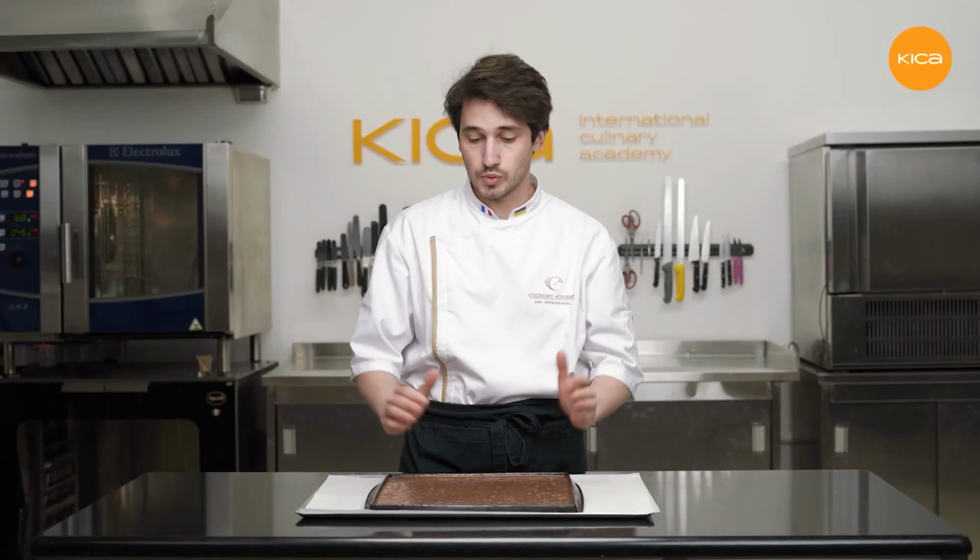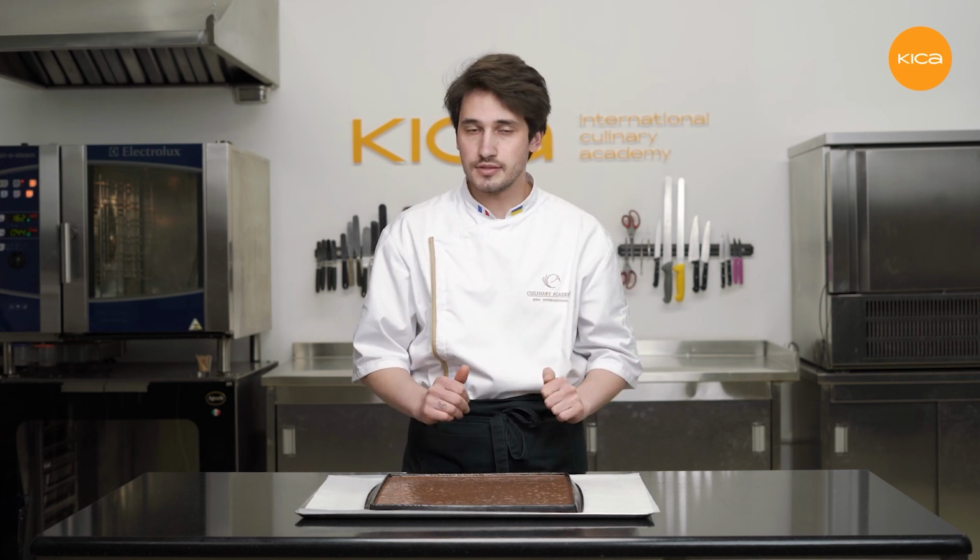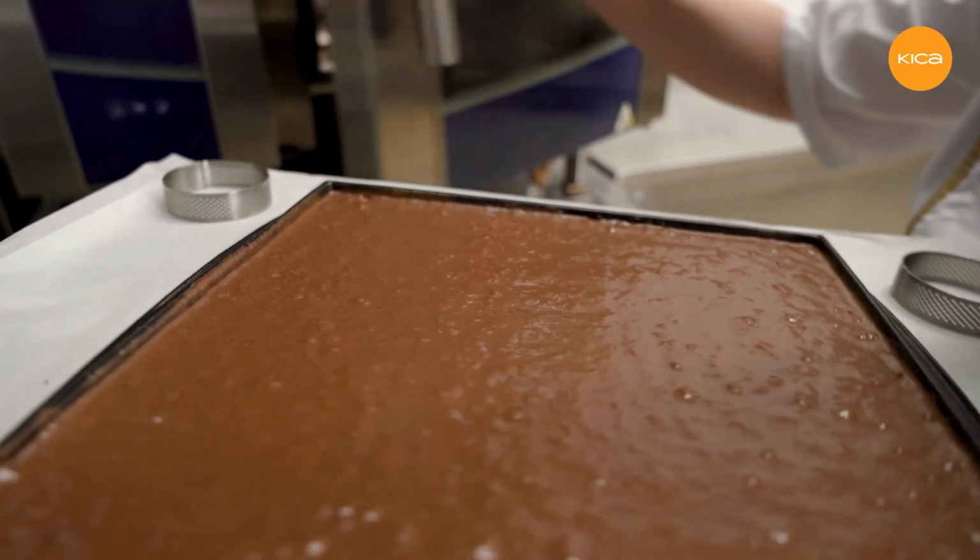Now I'll bake the sponge at 165 degrees Celsius for about 10 to 12 minutes. It may take shorter or longer depending on the oven, so keep an eye on your sponge. It has to rise well. It should spring back when you press on it. Then it means it is ready. I'll show you the way the sponge looks when it is perfectly done, so you can compare the sponge I bake here to the one you bake at home and then take it out just in time.